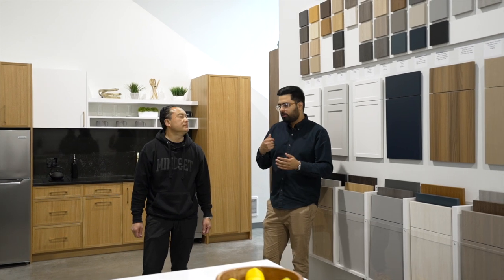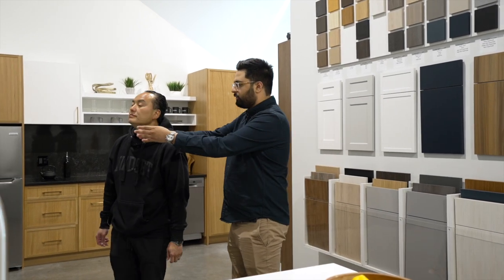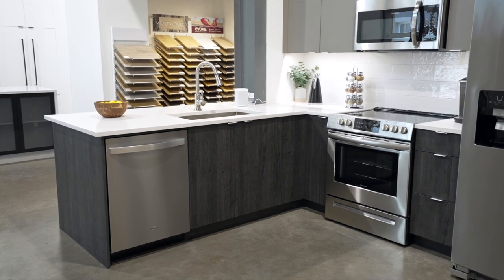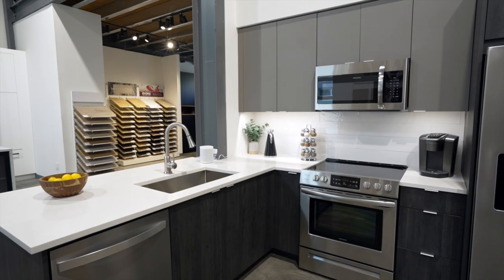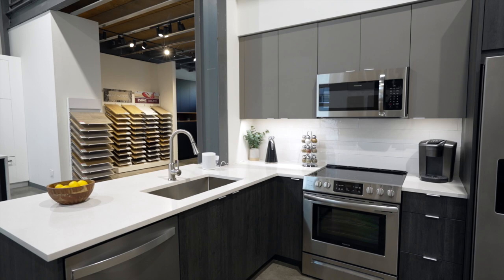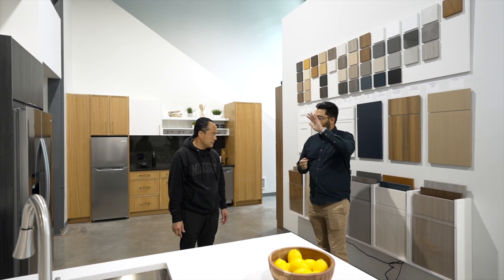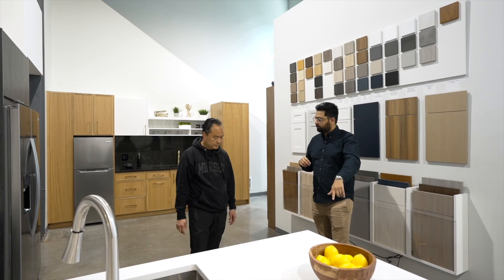We've seen some really interesting ones where we've had to say, hey, maybe you shouldn't put your sink next to your range next to your fridge if you can avoid it, because they'll have nowhere to actually put anything or work off of. Is the plain flat cabinet design more affordable than a flat that has grain in it? Generally speaking, it depends on the quality of the finish. When it comes to that plain color, we have two different price point options — one comparable to the wood grain, and then we have our super matte, which is that silky smooth one in the back that we'll show you guys later.